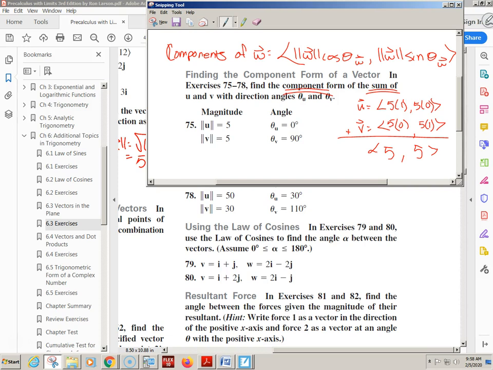Other problems might be like, okay, that's great, I'm glad you like components, but no. In word problems we'll see, they might ask for the magnitude or they might ask for the direction. Then I would have to keep going to get out of component form. But yeah, this one says stop. So don't worry about it.